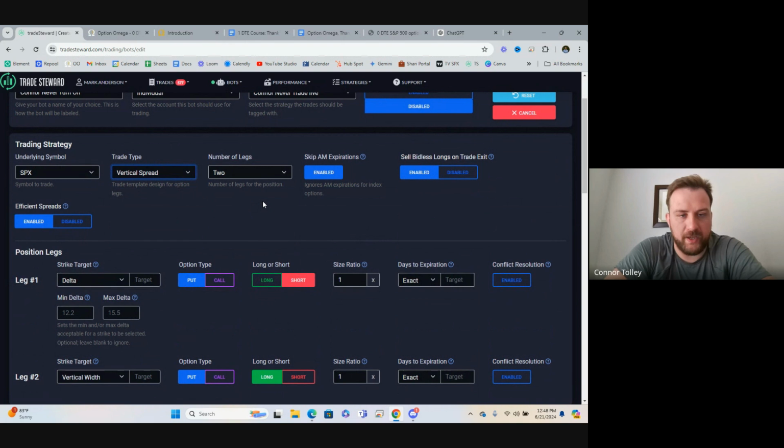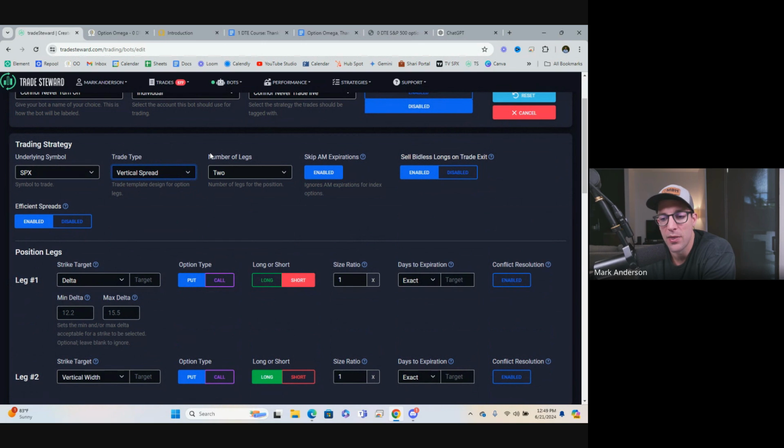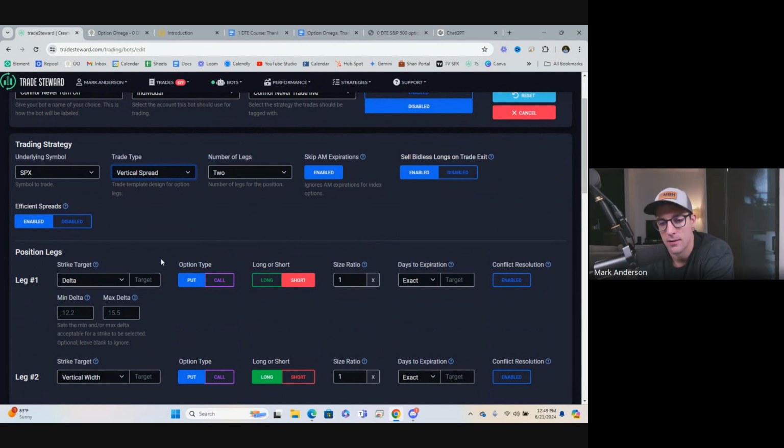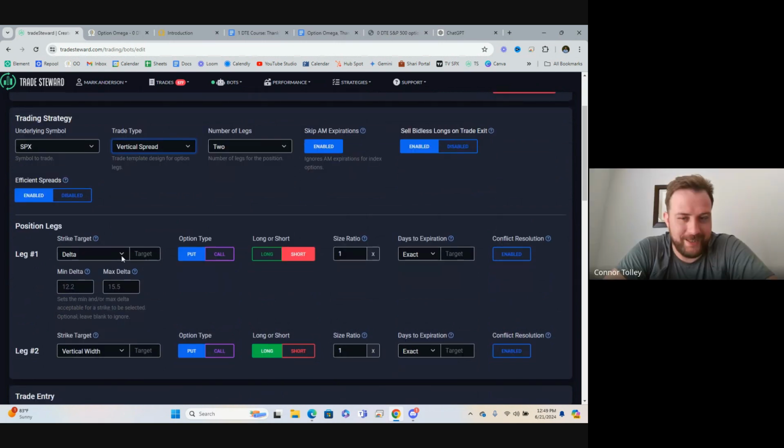Makes sense. So the only way you can manage it is if you create 2 different ones in Trade Steward as well. But the reason this is a benefit to us, because again, when we did the back test, we make twice as much money for the same amount of capital. Exactly. That makes sense. We made 13,000 extra. Yeah, I want to make an extra 13 grand, Connor.